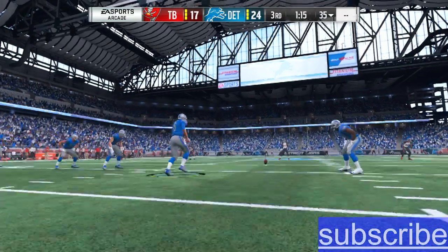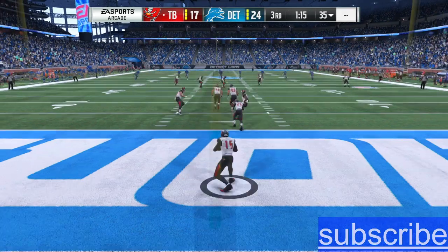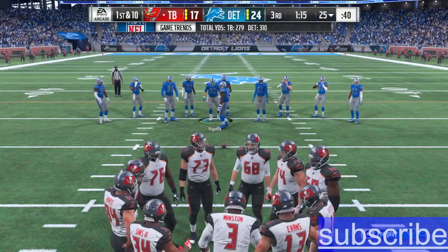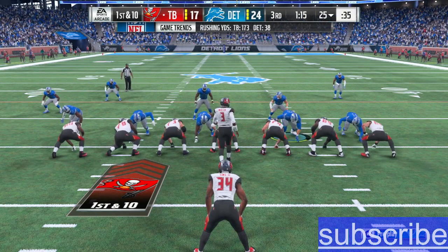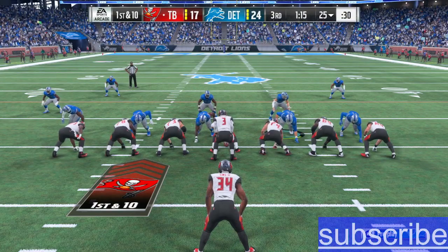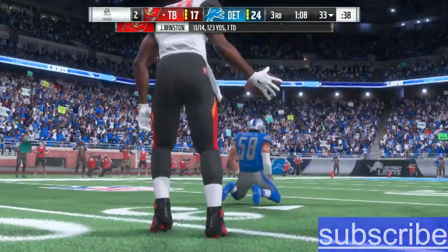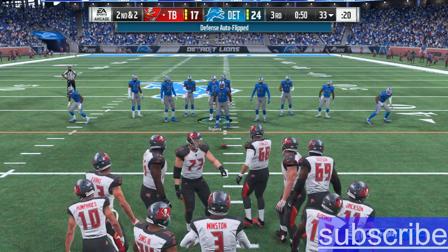Martin, the punter, now out to kick it away. That'll be taken in the end zone. And they'll put up the stop sign there as his guys will get it at the 25. A first down throw for Winston. It's a short one here, complete to his tight end. And he'll get it up to the 33-yard line. A good pickup there, 8 yards on the first down completion.